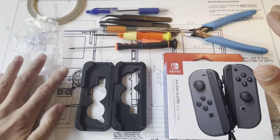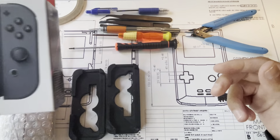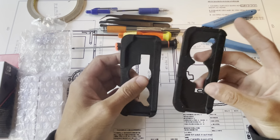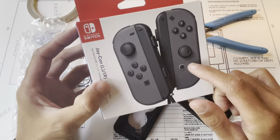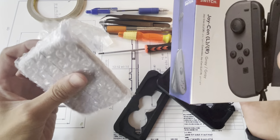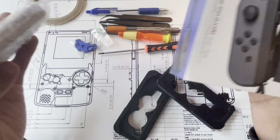So you need those. In terms of tools, well, obviously you need Joy-Cons. We always use new ones for builds. Oh, by the way, that reminds me, there have been some aftermarket kits out there that people have attempted to put in Joy-Cons. Sometimes they work, sometimes the fit is just ever so slightly off. So keep that in mind.